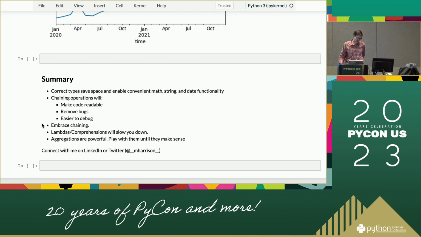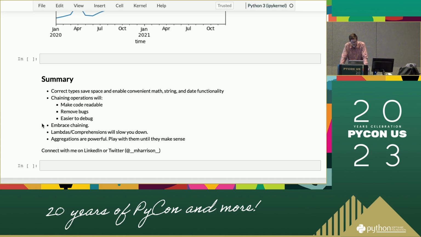Huge fan of chaining in Pandas, but also chaining in Polars. You don't have to chain, but you're kind of going to get dinged or penalized in Polars if you don't. So you can get a performance boost in Polars by doing chaining, especially if you're lazy, because it does have query optimization. So embrace chaining. Again, when you go across that Rust Python threshold, things will slow you down there. So find ways to do things in expressions if you can.